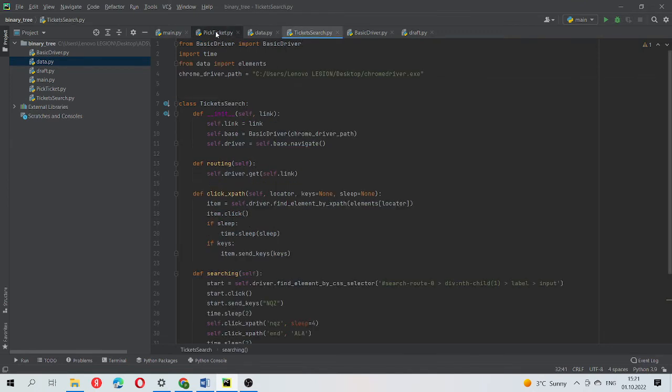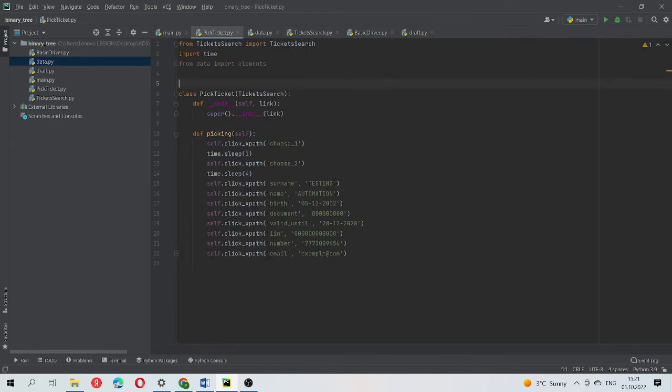And picking: after searching for tickets, we pick our ticket, and it has forms. A form consists of several fields with our personal information, and it's very similar to what we did with searching.